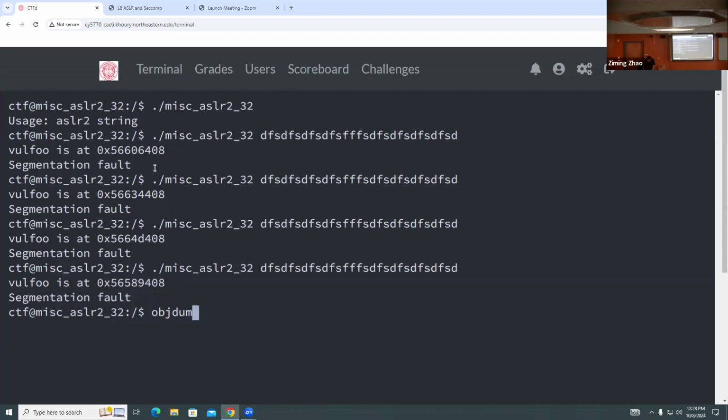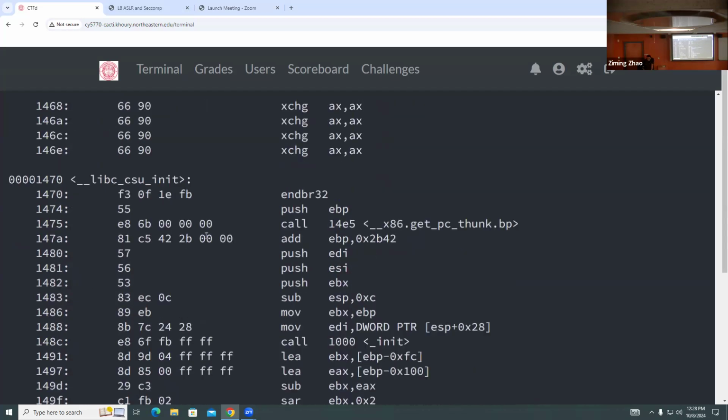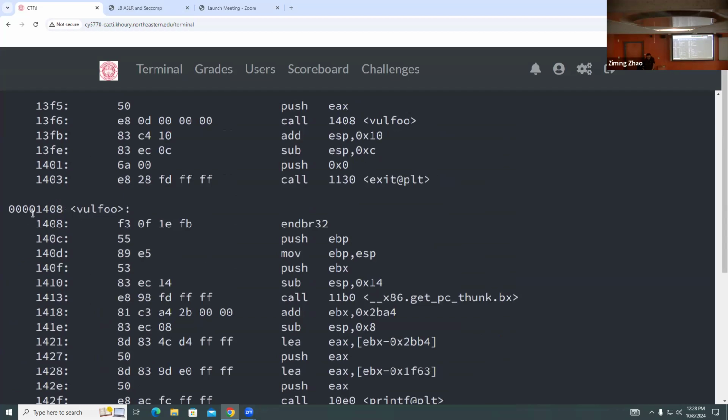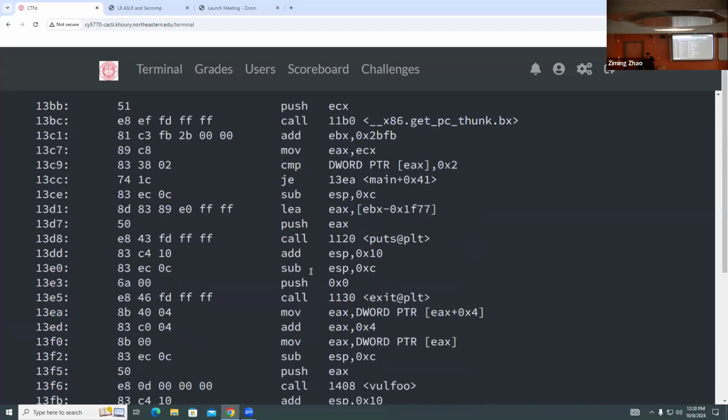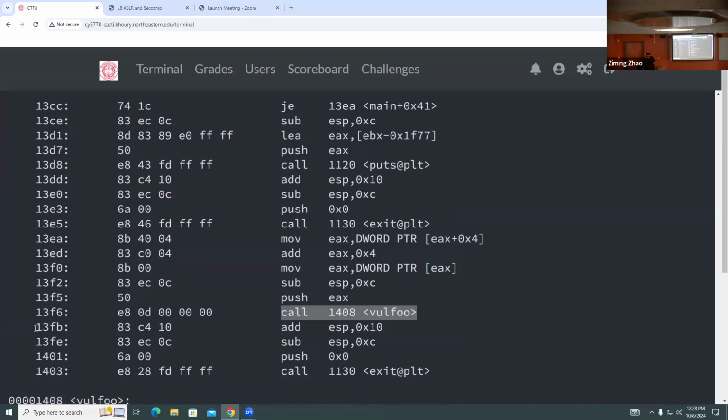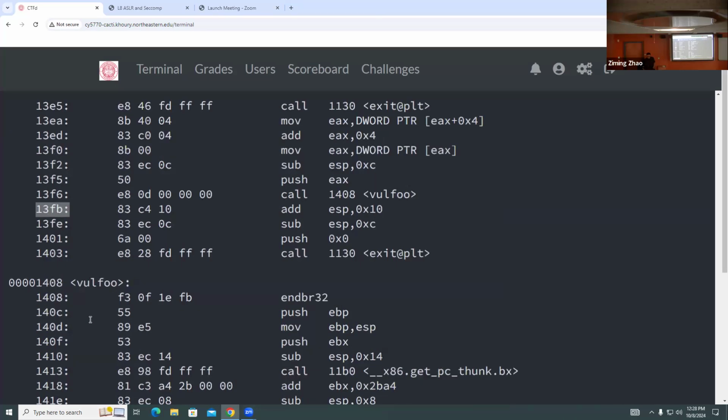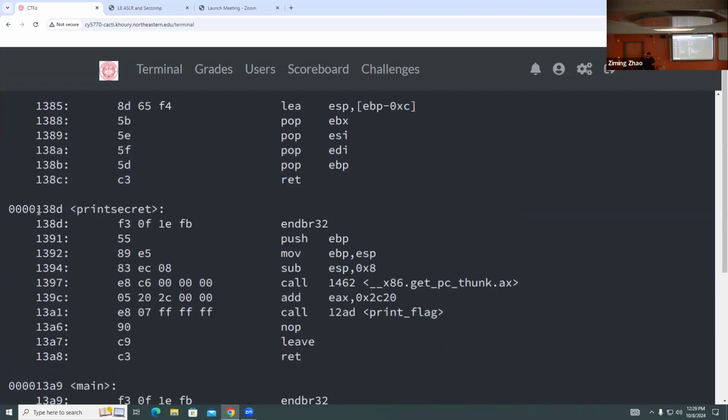So then let's check this. So you can say Wolf's address, the offset is 1408. No, we're not going to Wolf, we're going to activate the main. The main address is 13A9, and after the call to Wolf, this is the call to Wolf, what will be put on the stack will be 13FB plus the base, right? 13FB. Then we want to go to print secret or print flag, and print secret is at 13 8B. Okay, and we already saw that in different cases, the last byte is not randomized, right?